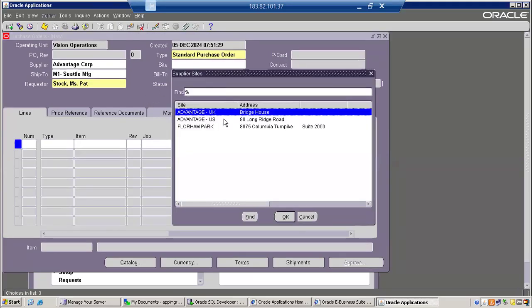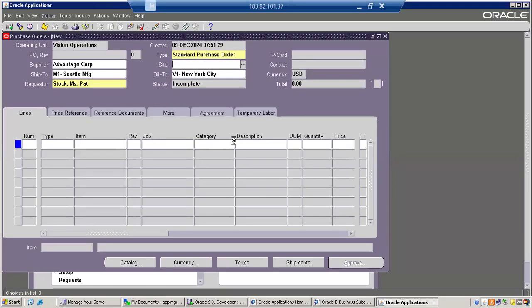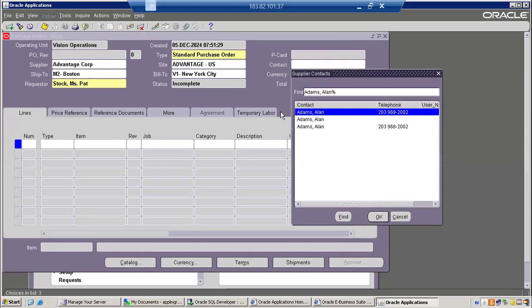From which branch we are going to get the material. So we are giving the PO to the supplier site and contact person.